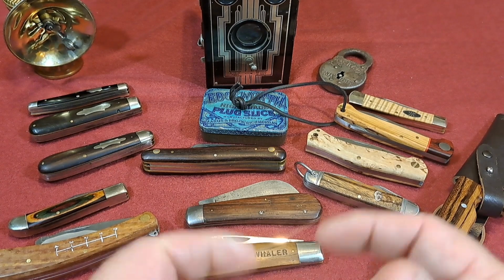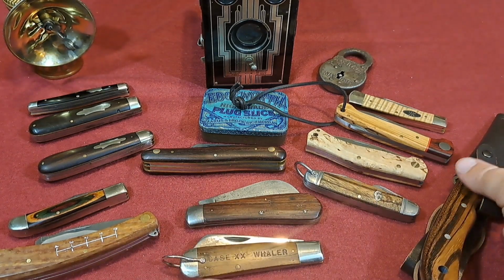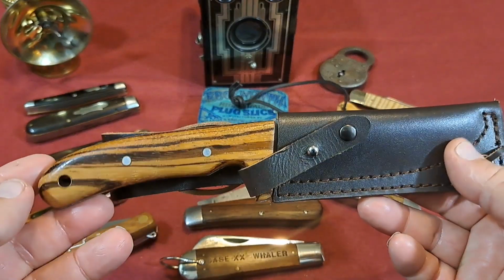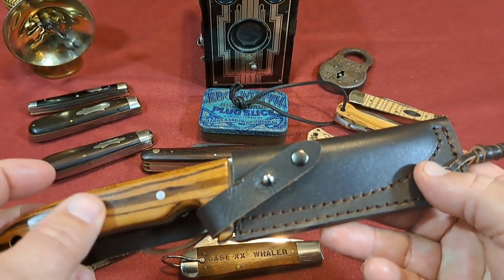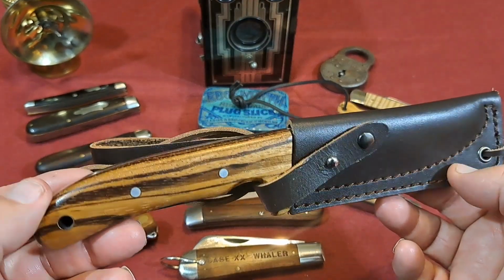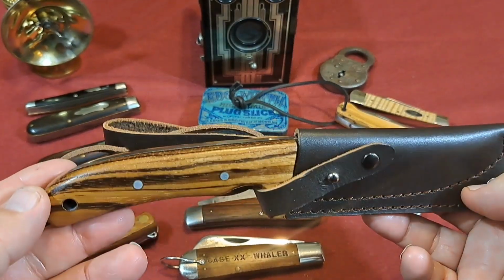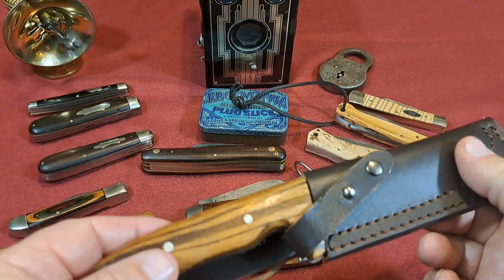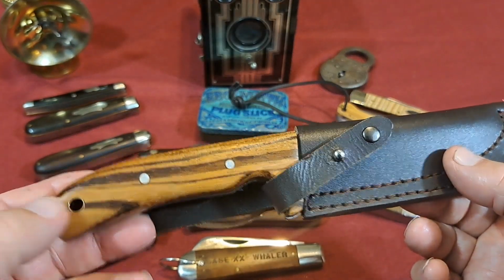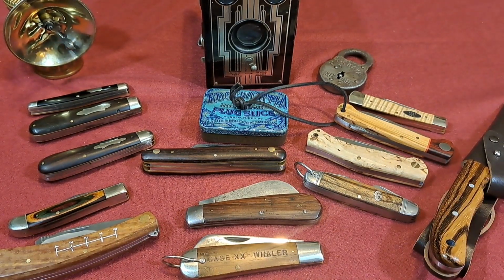Wood is a very old covering for knives, and it's a really good covering. It lasts. It's very durable, especially on a fixed blade that you may be using in the winter. They're warm, and that's the big advantage of wood. A lot of these synthetic materials get cold in your hand, but these stay warm in the winter. And if you take care of them properly, they'll last a lifetime or longer. I have some wood that dates back pretty far, back into the 1800s. So, it's a good cover material for knives.